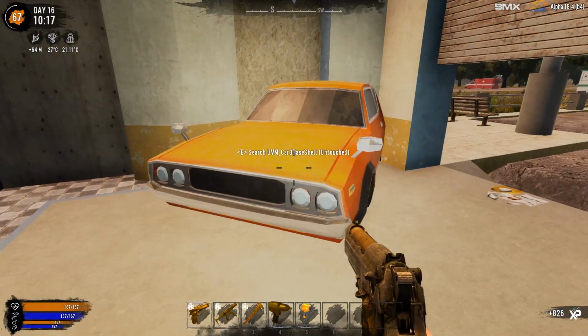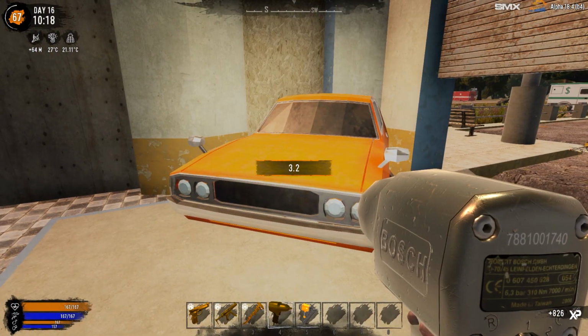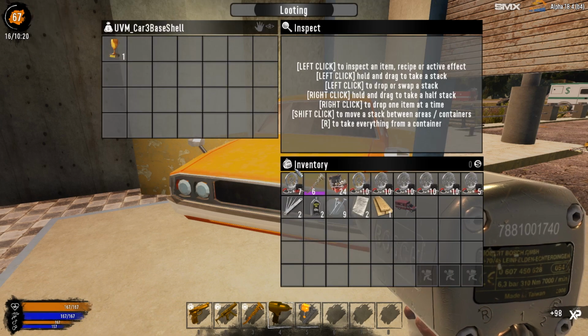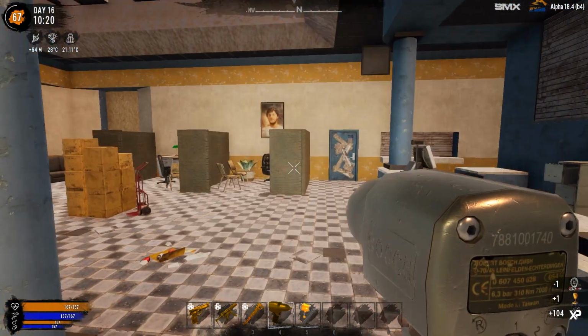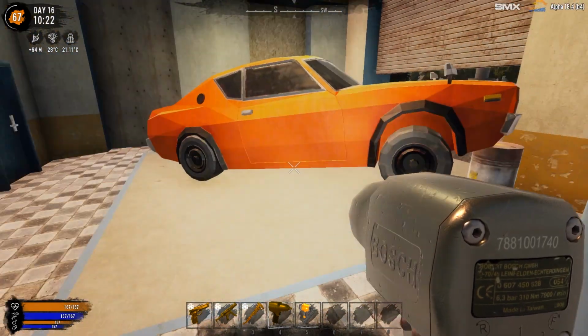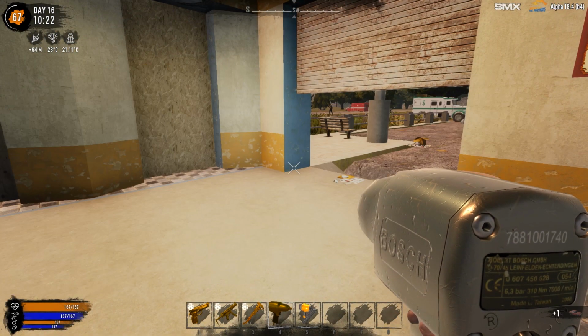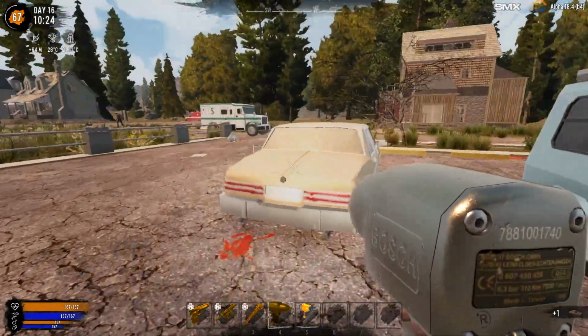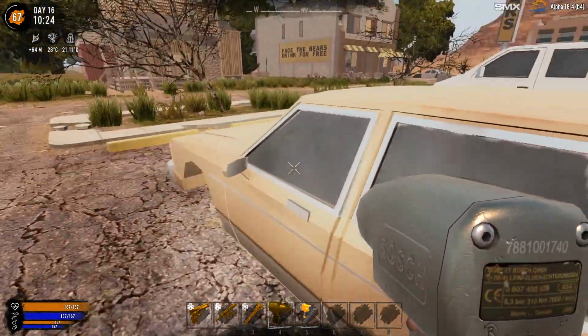Let me do some cleaning here. Okay, let's search the car. Let's upgrade it, and then we'll put it in the pocket. Because that makes sense, right? That you can put a car in your pocket just like that. Yeah, we need to pick it up. Orange sports car. Any other cars we'll want to take with us, we'll take the sedan here.